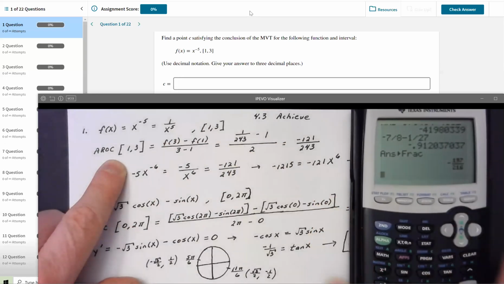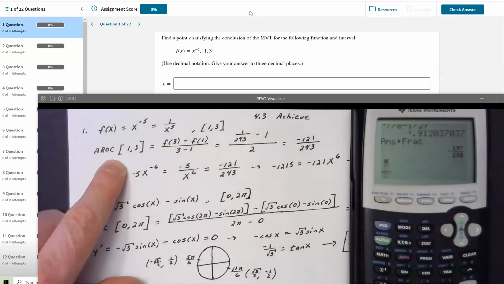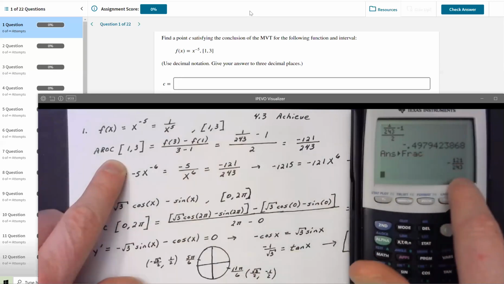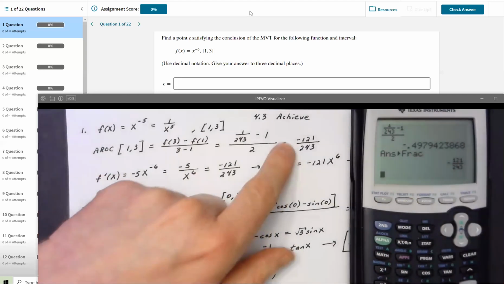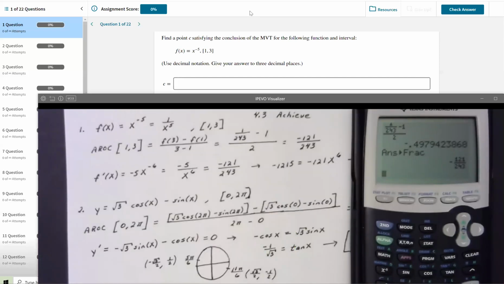I just went ahead and did that on the calculator, so let me show you here. If I want to do a fraction on there, I go alpha y equals, fraction, and I'll even do the fraction in the numerator and say I have 1 over 243. And then from that, we're subtracting 1, and we're dividing that by 2. It's going to give me a decimal, and I would rather change that to a fraction. I get negative 121 over 243, which you see matches the answer I got earlier. Now, we say that is the average rate of change of this function from 1 to 3.